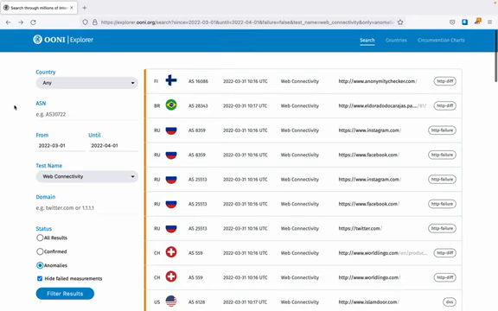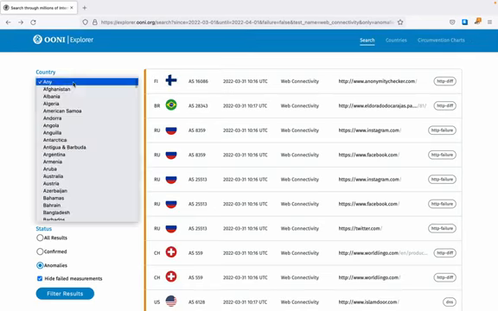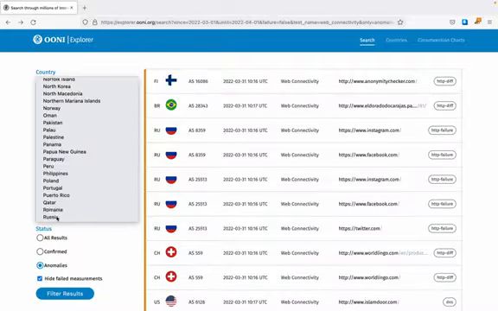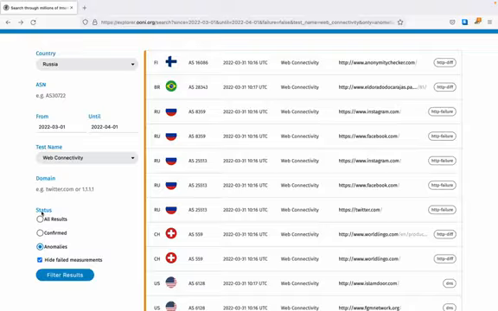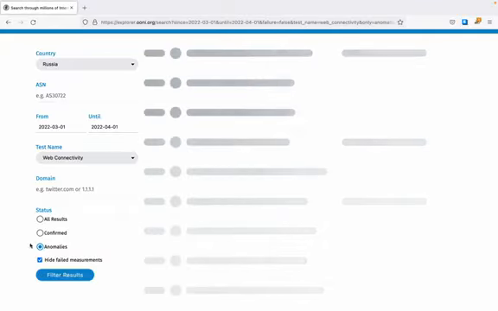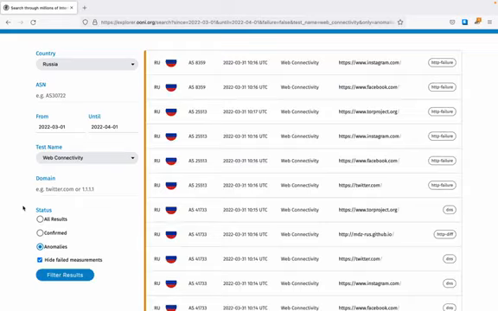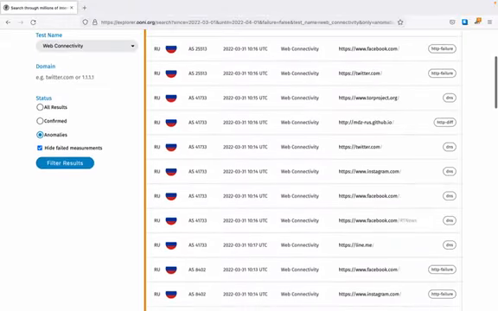Now we can have a look at some examples of anomalous measurements. If we go back to Russia, we select Russia, we select web connectivity to limit the results to only website testing, and then we can select anomalies. And once we've selected anomalies, we can click Filter Results to limit our results to those collected from Russia and which presented anomalies. Now, one thing that's worth highlighting is that in anomalous results, we see they're annotated in orange, and we see many different types of labels, where they say HTTP failure, DNS, they might say TCP/IP, and so on.